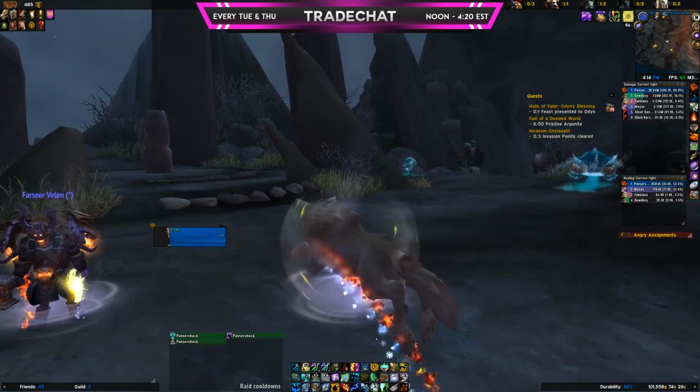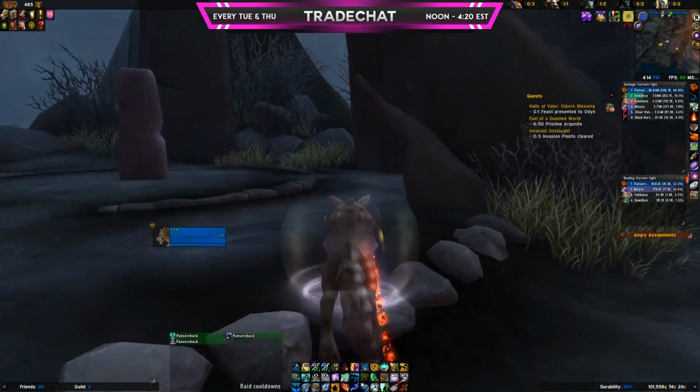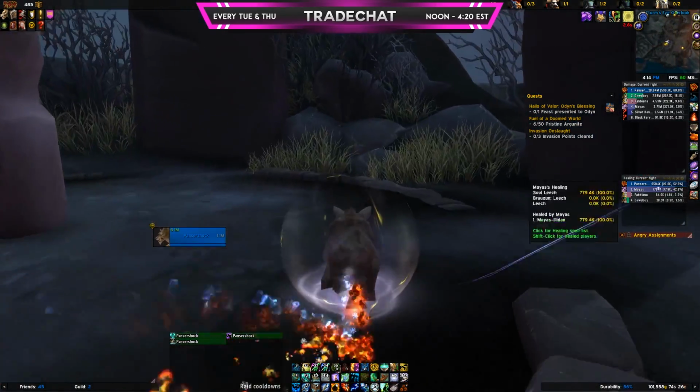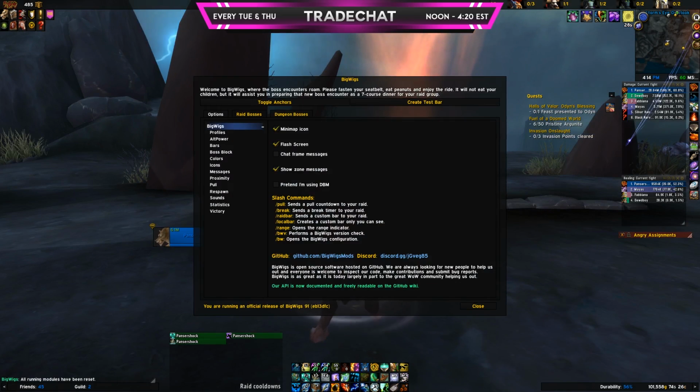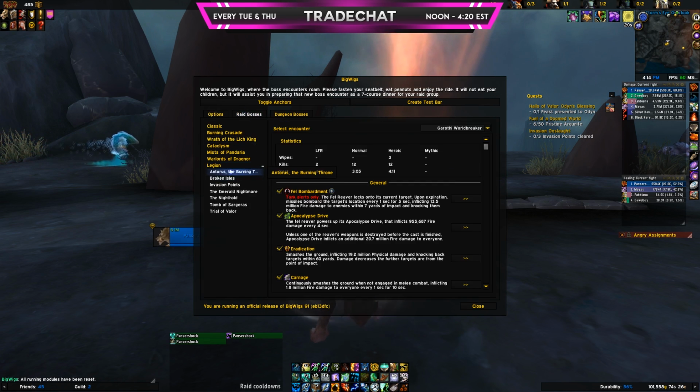The next highly, highly super duper recommended add-on that I have for you guys is called Bigwigs Boss Mods. Now, don't get me wrong, I know there are a lot of people who use DBM and there's nothing wrong with that, but I personally prefer Bigwigs. I think it's a little bit more customizable. I also really like that when you're into different raid bosses, you can go through and pick different bosses and abilities that you're having problems with.